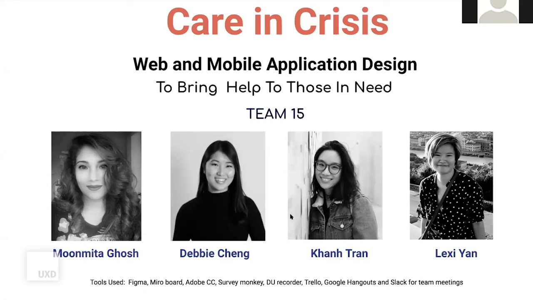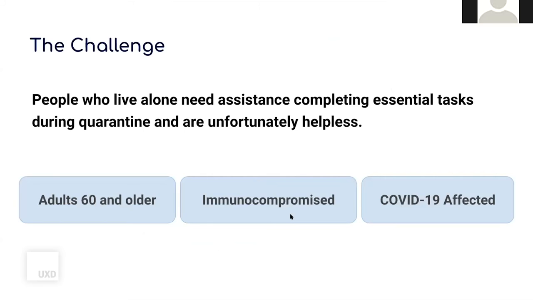The challenge is people who live alone and need assistance to complete essential tasks during quarantine are unfortunately very helpless. With this challenge, we expanded our definition of those who are in need. So we considered not only the people who are at high risk, but also the COVID affected people who need non-medical help in a secured contactless manner.